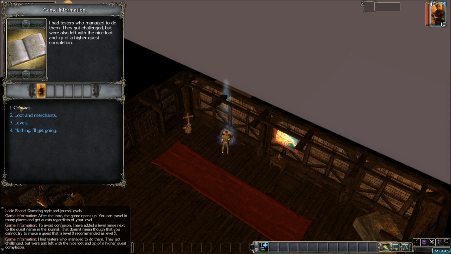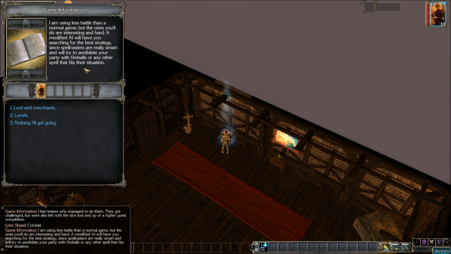Nice. Alright, combat. I'm using less battle than a normal game, but the ones you'll do are interesting and hard. A modified AI will have you searching for the best strategy, since spellcasters are really smart and will try to annihilate your party with fireballs or any other spell that fits their situation.